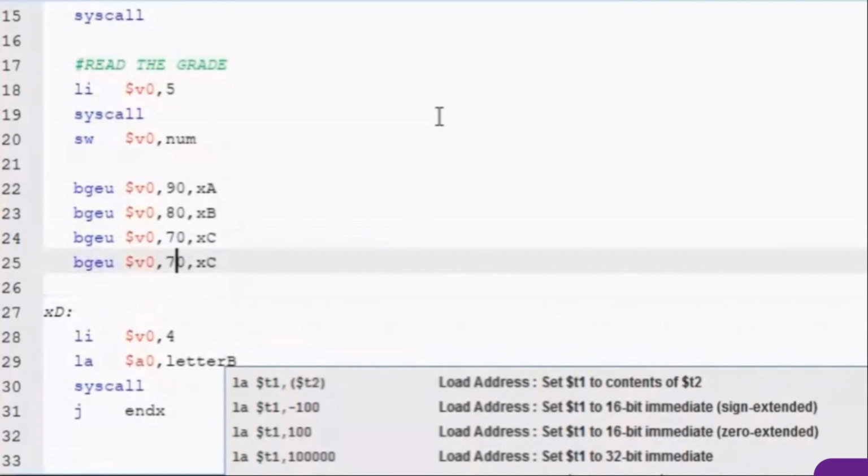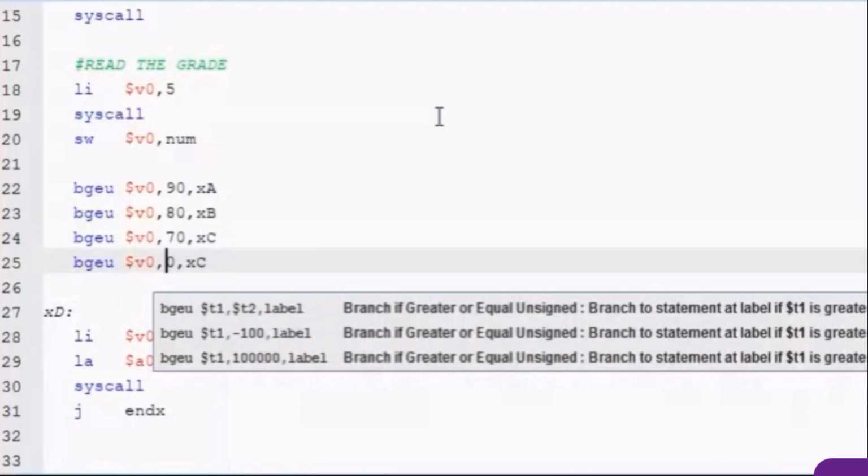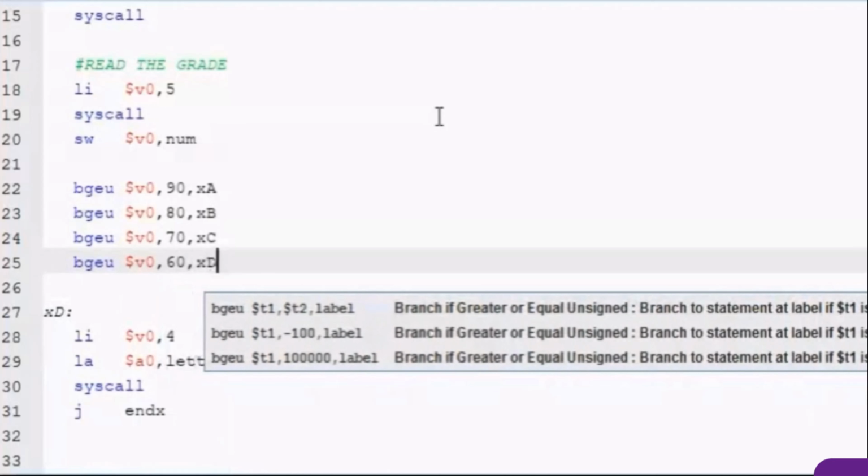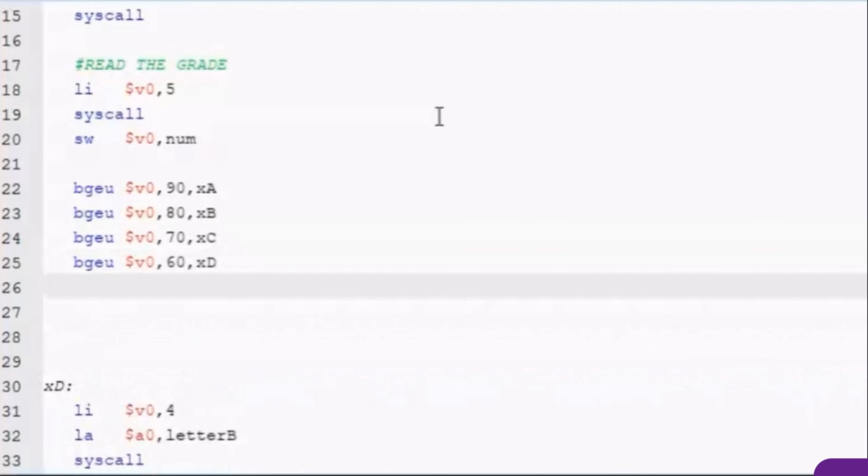And for XD, the first part is the same, then modify this part. If it is not greater than or equal to 70, it is less than 70.